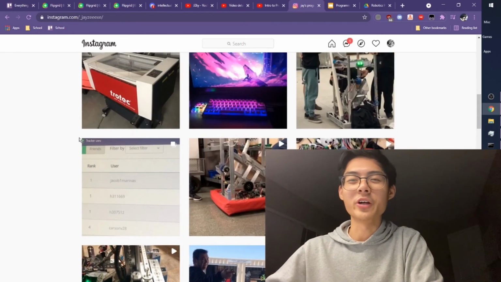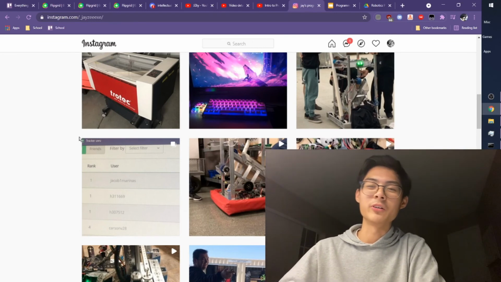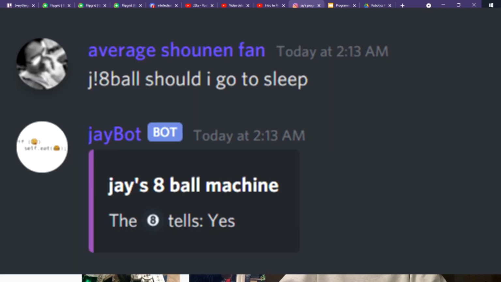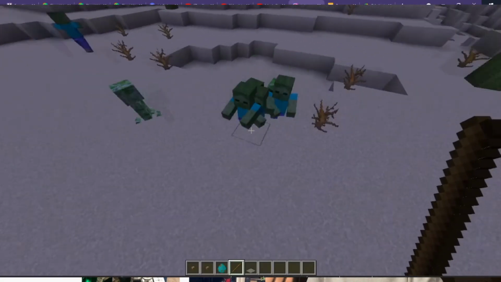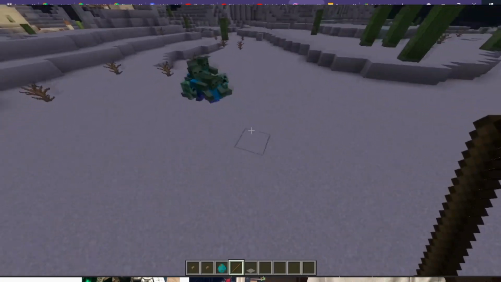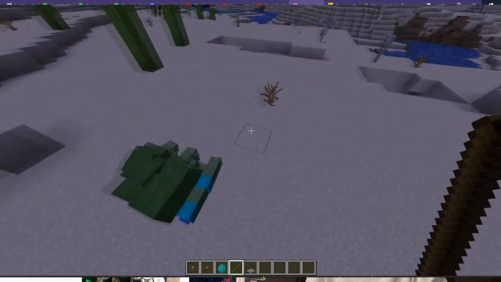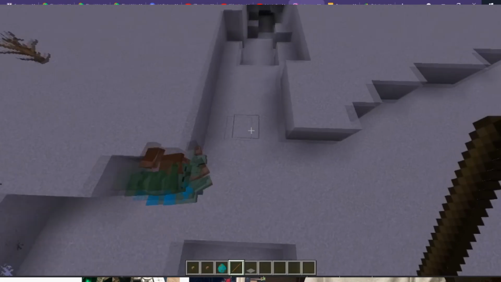I just like programming and I like to pick up new things. I've also learned how to make a Discord bot, and in this case, I've now learned how to create Minecraft plugins. So I'm gonna show you how I learned how to make plugins. It's more of a watch and learn kind of thing.